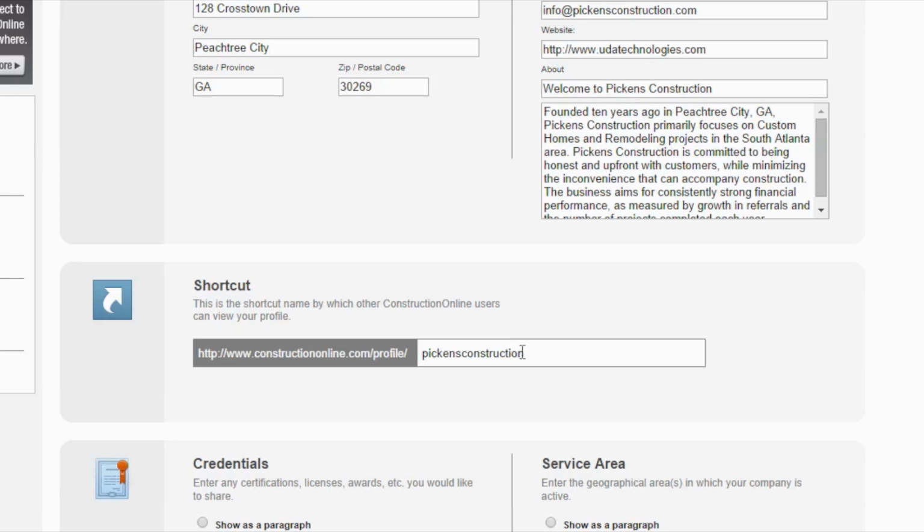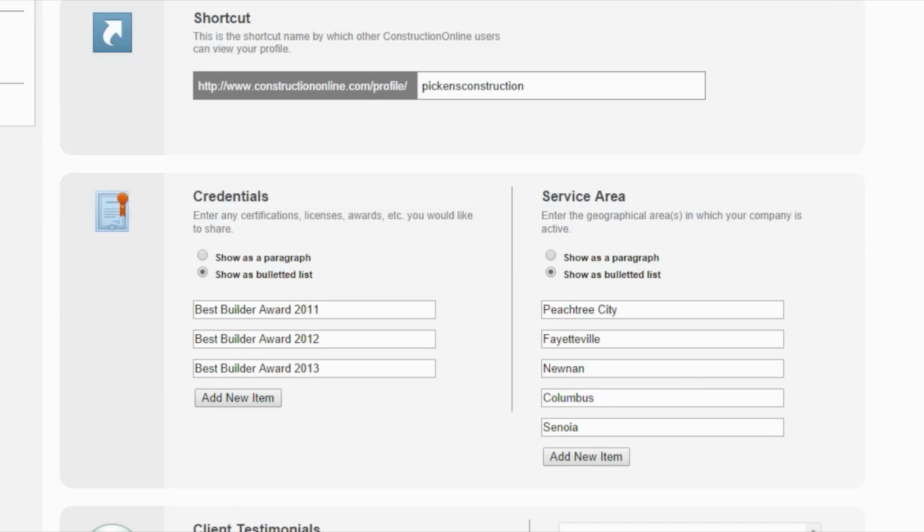So really important to go ahead and get that established. They are first come, first serve. So you really want to make sure that you get in there and that you go ahead and reserve your shortcut. Whenever you add a client, this shortcut's going to be sent in an email so they can very quickly have access to your public profile. So definitely something you want to take a few moments and go ahead and get reserved for your company.